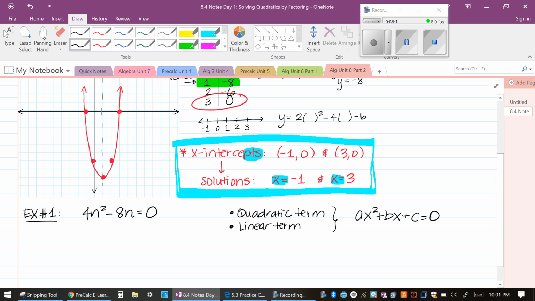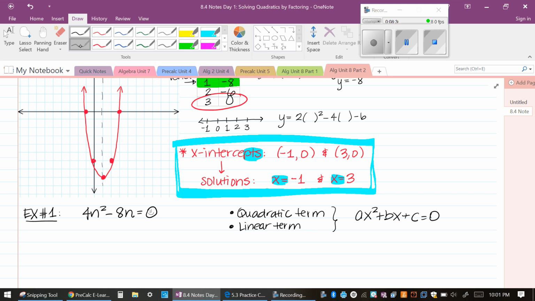Now this example has a quadratic and a linear term, but no constant term. That's okay. But do you see how they're on the same side of the equal sign? The other side has to have a 0. I like putting smiley faces on my zeros. If all your terms are on one side of the equal sign, you are ready to try to factor.